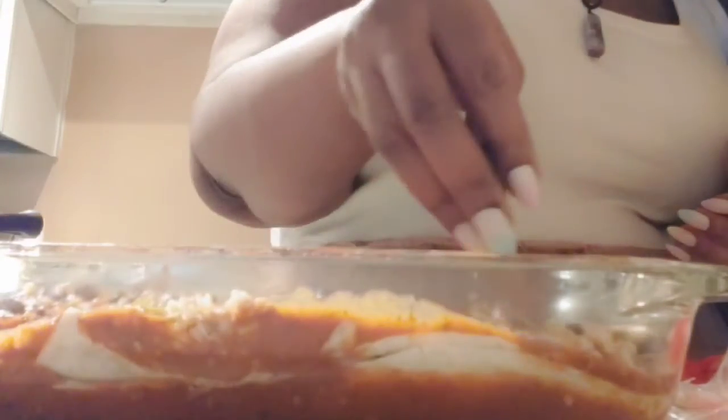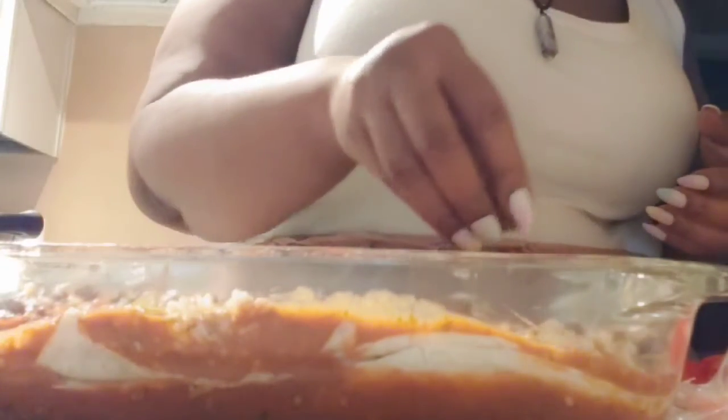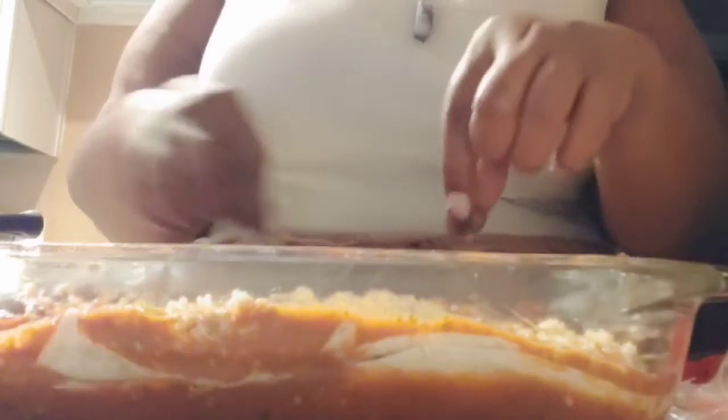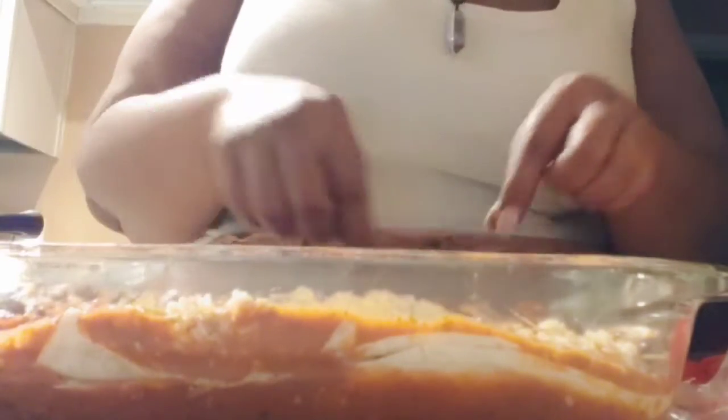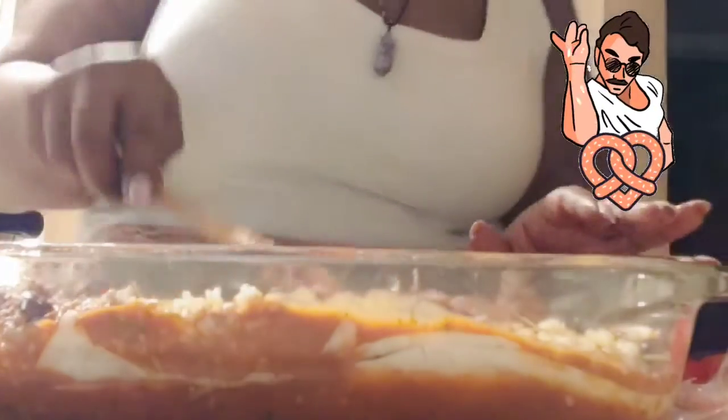I didn't show you guys how I made the fillings because I figured you'd just want to watch me put it together. I'm adding my olives now — there's a whole bunch over here, none over here, so spreading them out. Olives have been added. Now I'm getting the meat out — sorry, it's just easier to do it with your hands. I'll spread it with the spoon, and since I'm the only one eating it, it doesn't matter.